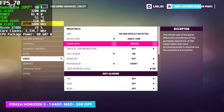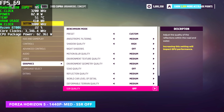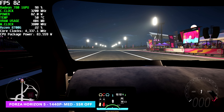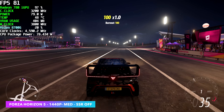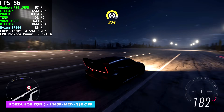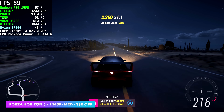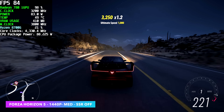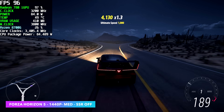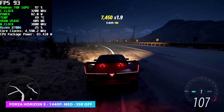I had a good feeling that Forza Horizon 5 was going to perform really well at 1440p with no FSR — no resolution scale at all. Medium preset with SSR quality completely off; that's one of those settings that really kills these iGPUs. I've done a lot of testing with the 780M in mobile and that's one I always like to disable. At a true 1440p with no resolution scale and medium settings, we can actually average 89 FPS with Forza Horizon 5, which is very impressive for graphics built into the CPU. I wish more games were this well optimized for iGPUs. The only thing I had to disable was SSR quality.